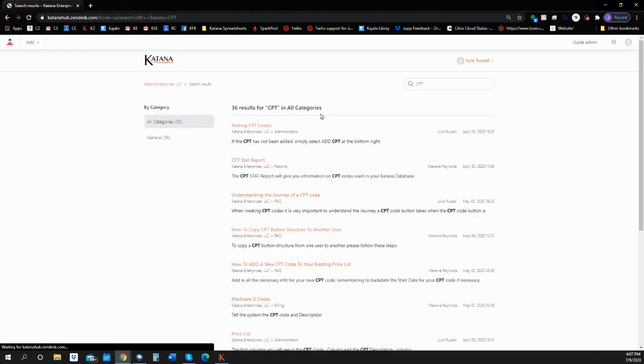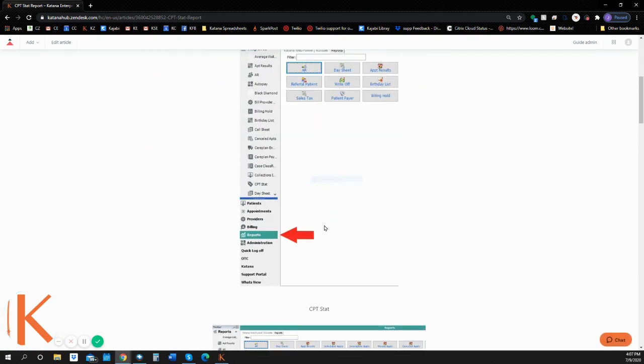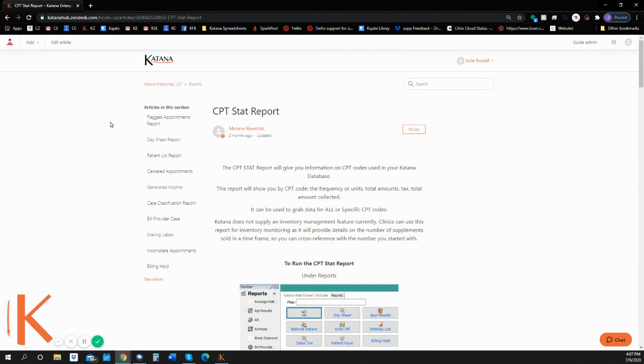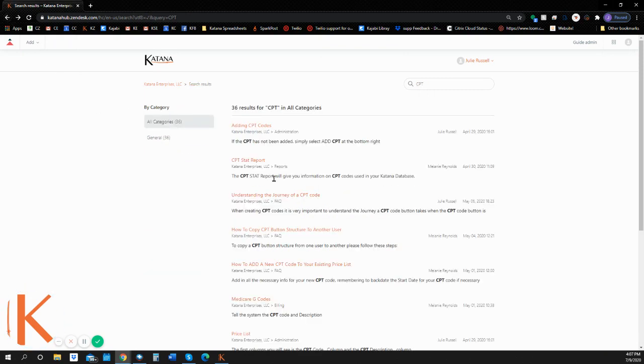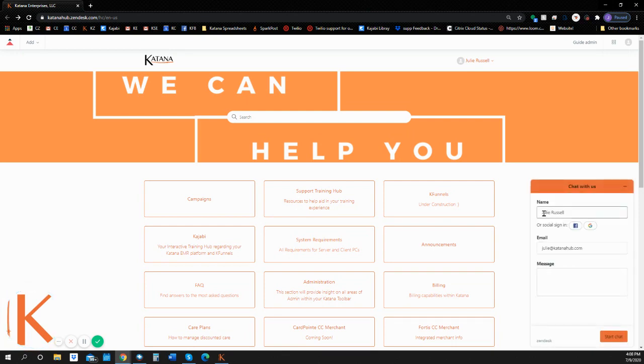Once you enter in that keyword, it's going to bring up anything associated with that specific search. You would find what you're looking for, and you can actually see the specific article, walkthroughs, and images, so you know exactly how to perform the tasks that you're trying to do. If you're just wanting to contact support, in any of the windows that you're in within this guide, you will see a chat button. You would just simply hit the chat button, enter in your name, enter in your email, and enter in the message as far as what you're needing help with from support.